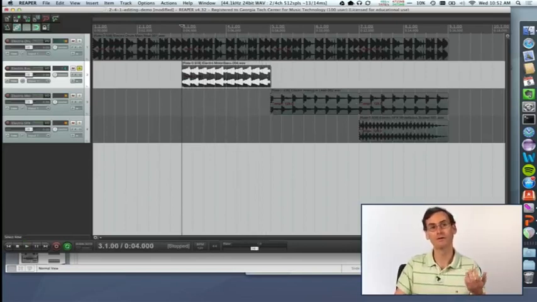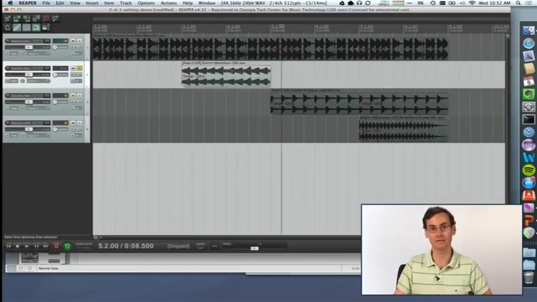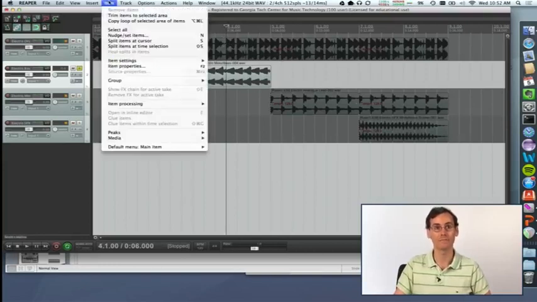So what if I only wanted it to play one of those notes instead of 2? Well, this whole item is kind of one entity here. So I can drag it together and copy and paste it together, but there's no obvious way to select just that second measure. So what I can do is position my play cursor at the beginning of measure 4 here, right at that point where the note changes. I can go to the item menu, and I can say split items at cursor.